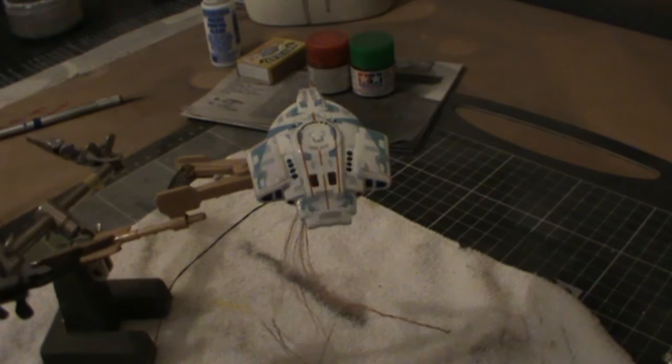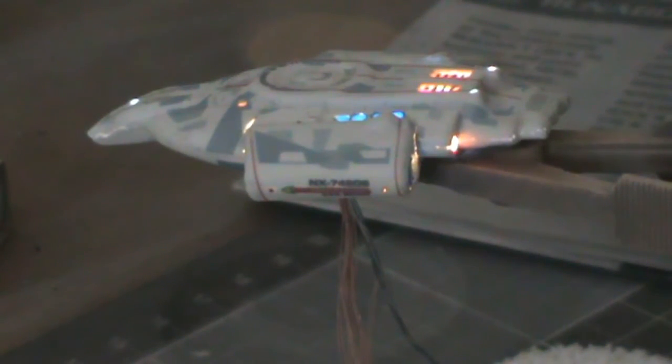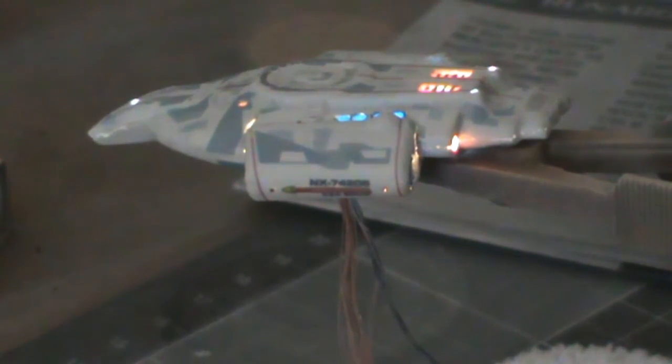That's what the model's looking like at the moment. I just need to go back in and tidy that up, then I can finalize the last few bits and that will be that. As soon as I've made progress on that I'll come back for another update. I've got all the work done to the mini-me Defiant that I'm going to get done. There have been a few issues with this kit — it has been fighting me all the way — and I've now found a light leak going across there which wasn't there before, so I'm just going to need to go in and quickly touch that up.